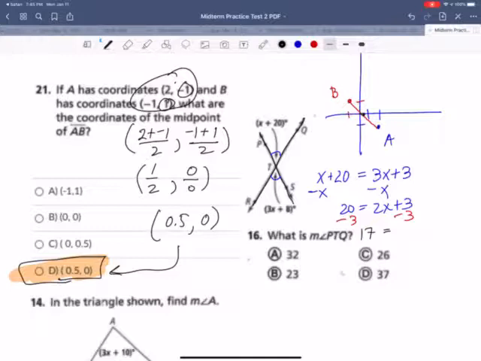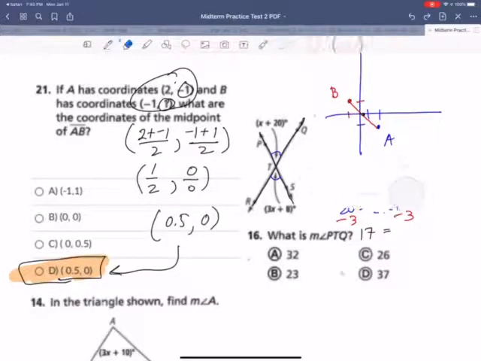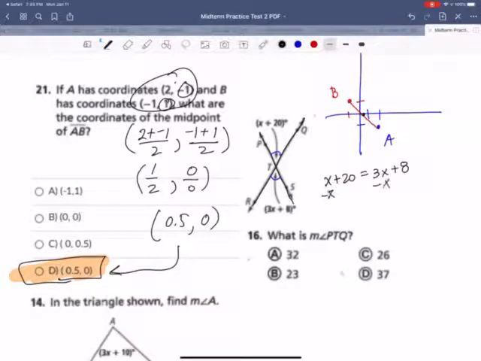What have I done? Let me start over. I feel like I made a mistake here. Okay. X plus 20 is equal to 3x plus 8. Okay, I think I wrote 3. Sorry about that. I'm tired. I've been doing math a long time. It is late at night. Okay, subtract 8. I get 12. Ooh, okay, so it looks like x is going to turn out to be 6.